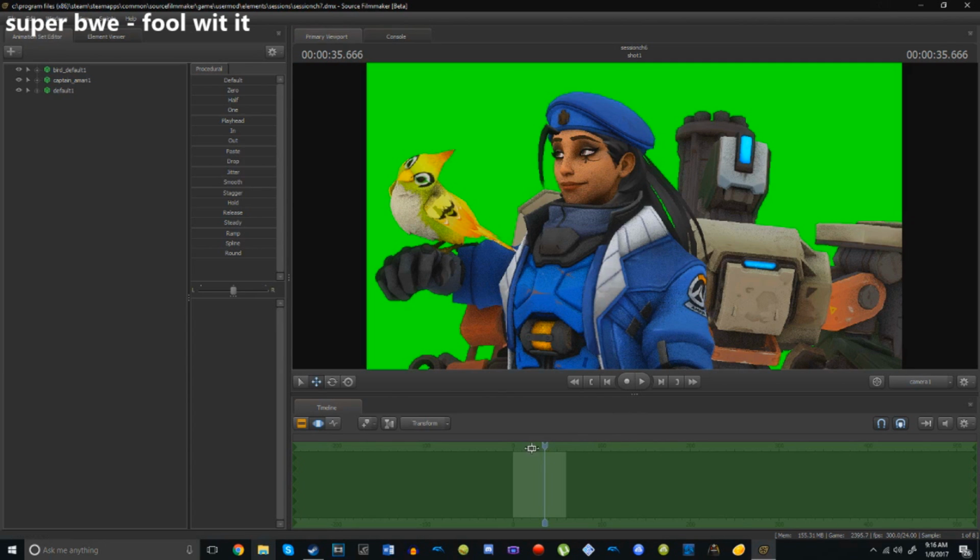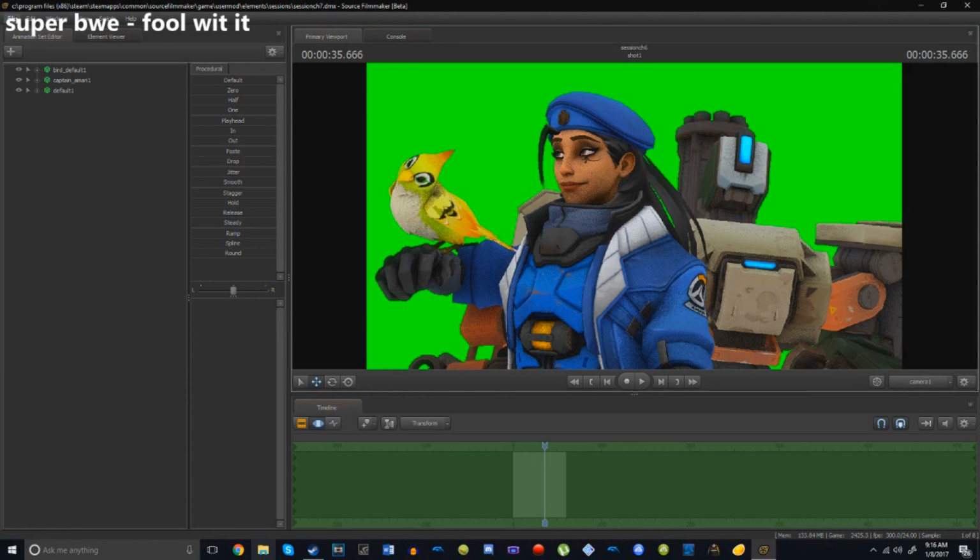So as you can see here, I have Bastion's bird on Anna's wrist, kind of like one of those eagle trainers. I guess this would be for a video where I'm playing as Anna, my friend's playing as Bastion, and we're just messing around doing the meme strats. Bastion's just sitting there idly because you don't really gotta do much with Bastion except press left click. So after you've posed all of your models, make sure it's saved, and make sure you have it at the angle you want.